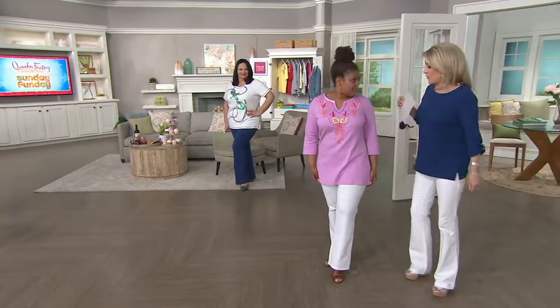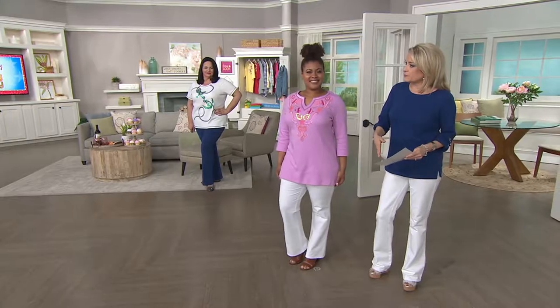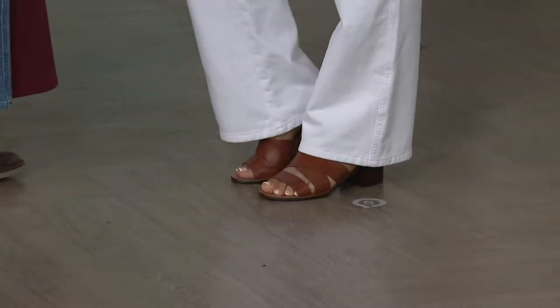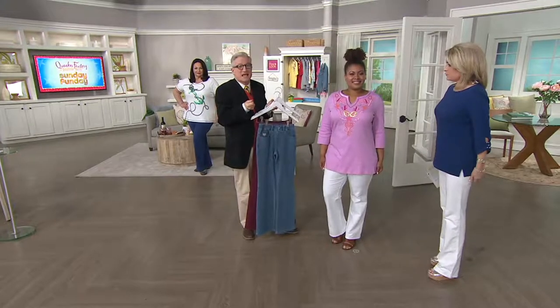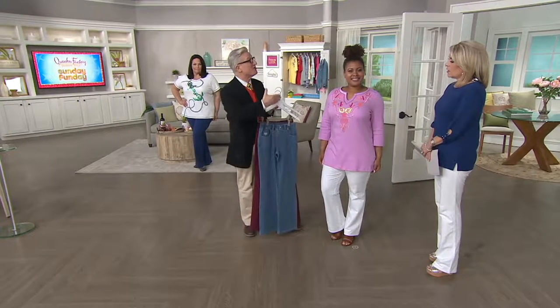So you're 5'2 and a half, yes. I'm 5'3. You do have a little heel on too, right? Yes. So you're in the short. I am in short. Patrick, what's the difference between the short versus a petite? Jean Bice always said, I am not petite, I am short. On a trouser, there is a measurement called the rise, from the top of the waist, through the crotch area, through the back, and in a petite, that rise is shortened. And Jean said, no, I don't want you to take any fabric out of there because I need that fabric. Rather, I just want the inseam shorter.